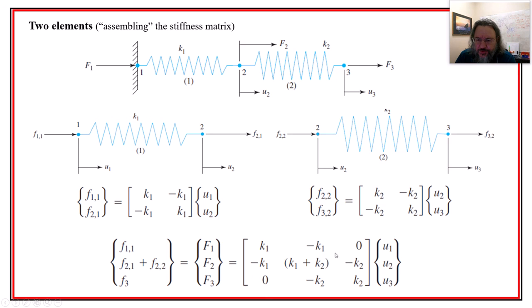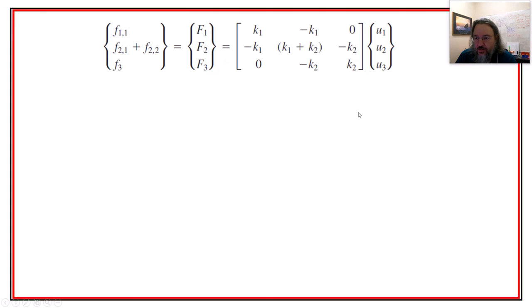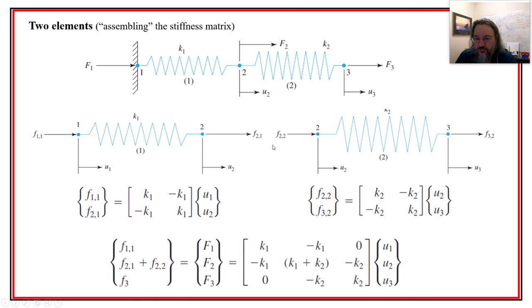So the real thing that we need to solve for most often is going to be these displacements. In order to do that from a matrix operation, you need to invert this stiffness matrix. And by the way, I also want to mention that each of these is a degree of freedom. There are 3 nodes, and each node has a single degree of freedom. That is, it could either go left or it could go right. That's the only movement it can make. These aren't 3-dimensional, and they aren't even 2-dimensional. Really just 1-dimensional, going back and forth.